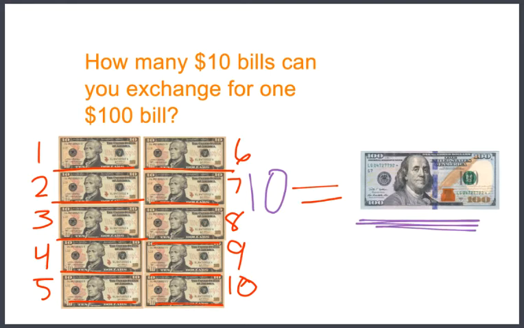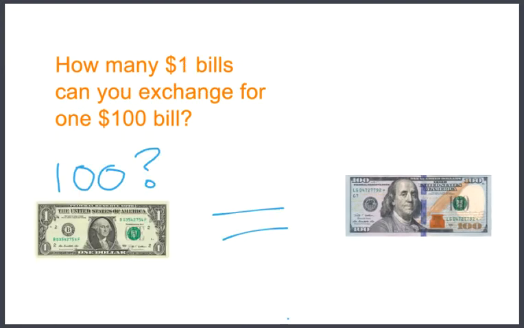So, once again, if you went to the store and something cost $100, they will let you pay with a $100 bill. They will let you pay with 10 $10 bills. Those are just 2 of the ways that you could pay for your item that costs $100. There are other combinations that you could use, but these are 2 of the ways because both are worth the same amount of money.